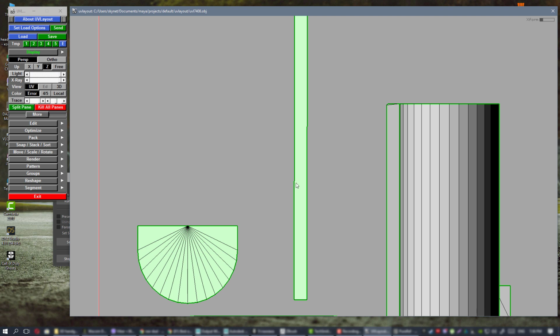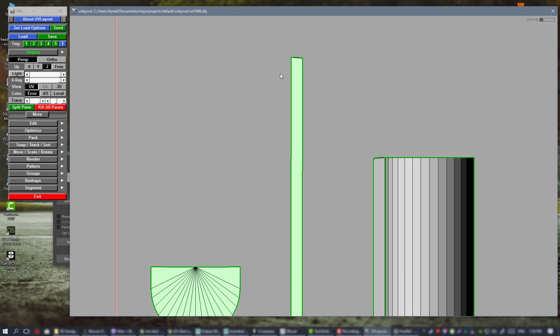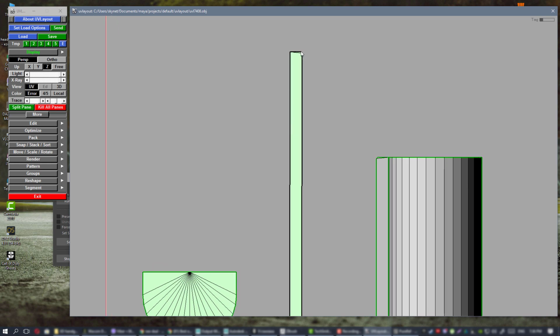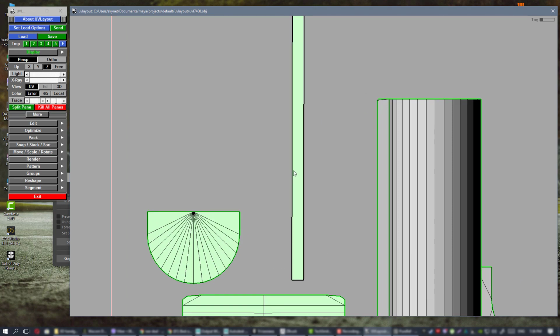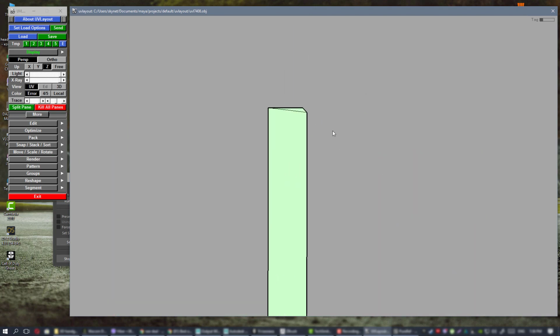The texture will look much better if you have a straight line of pixels right there at the edge of this seam, and it will look flawless. So you can click I on the edge, which will highlight the edge with a black border, and it will try to straighten out all of those edges.